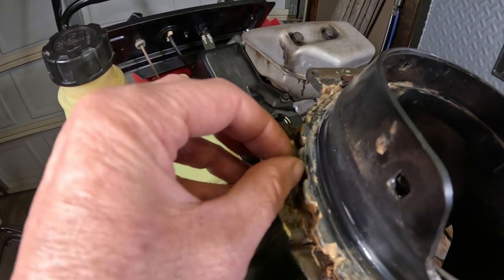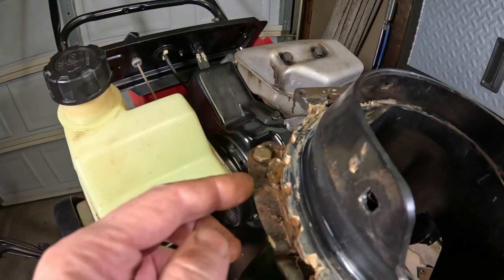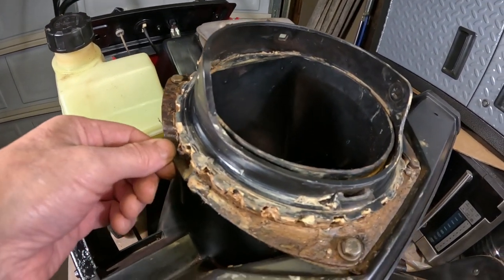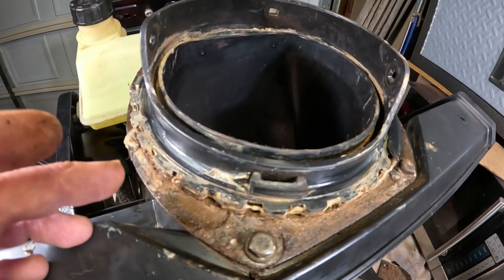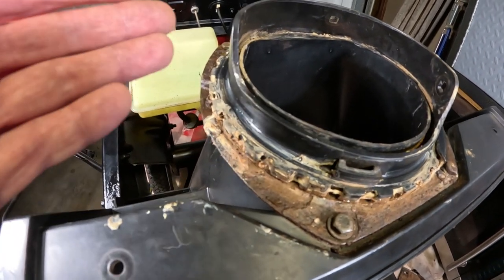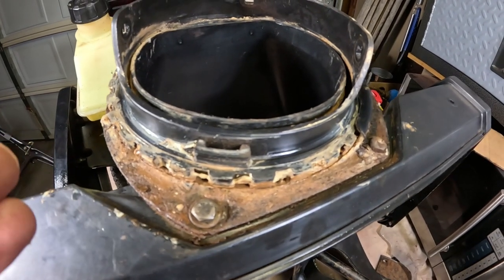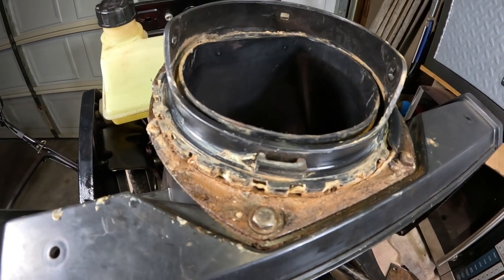You can see there's a lot of old lithium grease in here and some rust that's scaling off this metal — this is an important frame piece for that chute. I'm going to clean it all up, get the wire brush on it, and maybe give it some paint. It's more difficult because it's very greasy, so it's going to take some time to degrease it before I can even paint it.